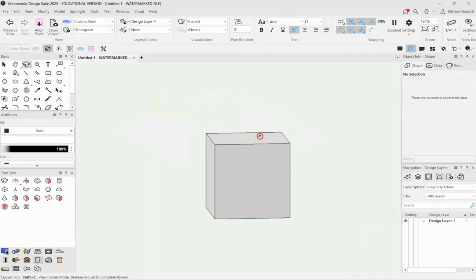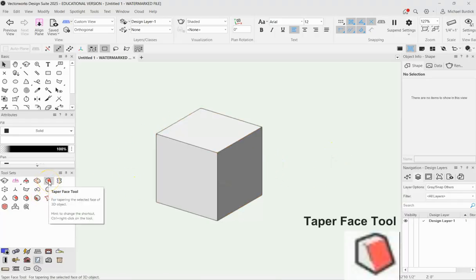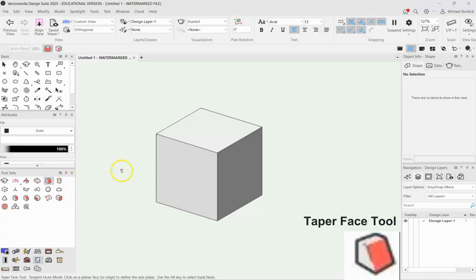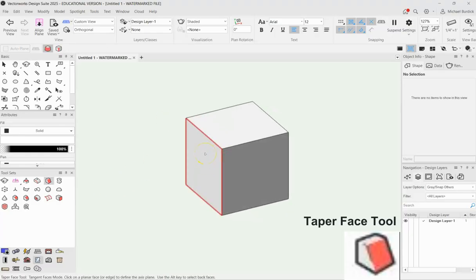Going back to our 8-foot cube here, the next tool we want to take a look at is going to be Taper Face tool. So this one will allow you to basically make ramps or to add inclines to faces. So you're going to click a couple times. The first click is going to be the face that is unchanged, that will reference the next click. So select this face. The second click will tell you which face is actually adjusting in relation to that first face. So I click there, and then you can see it kind of ghosts the outline. But as I drag it up or down, it tracks in relation to that first face.